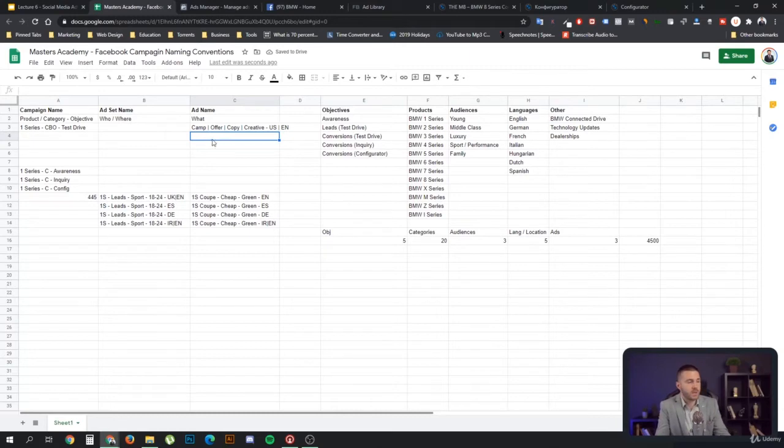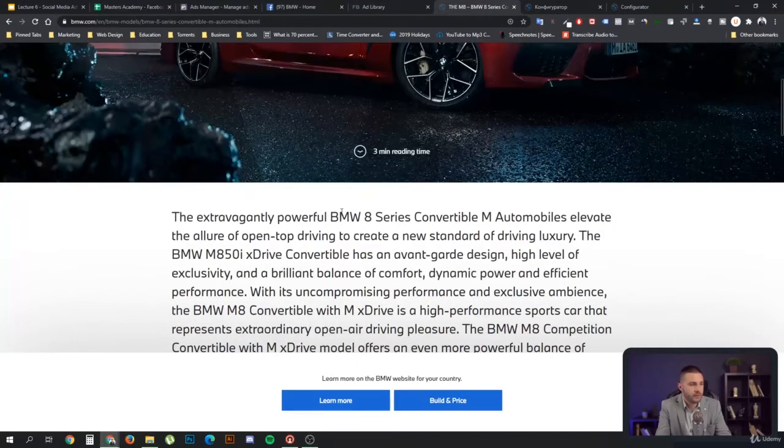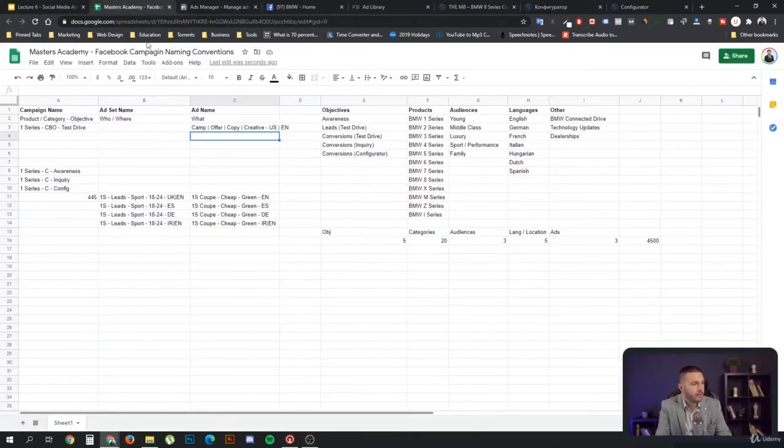So in this case, if we are advertising the BMW 8 Series convertible M, we have our campaign, which would be the 8 Series. We are advertising the M8 convertible.